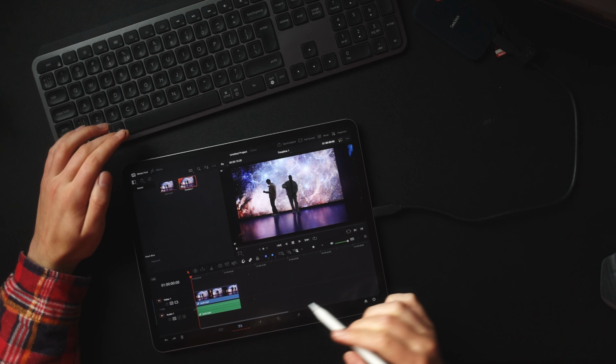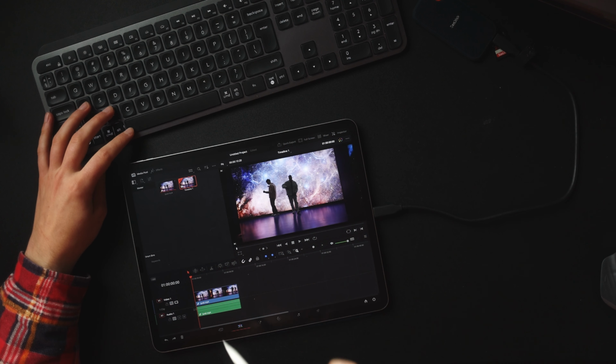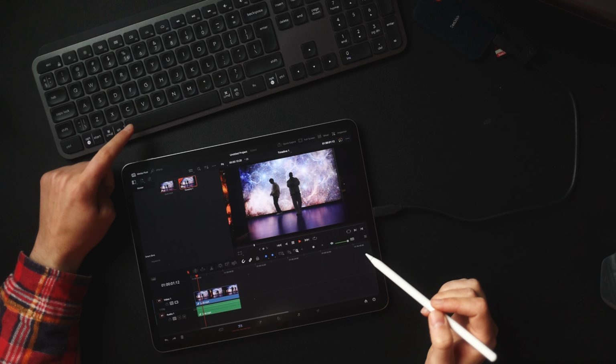Davinci Resolve iPad Studio version costs around $100 US. If you guys know that, please let me know in the comments down below, because I really don't want to buy it if I cannot use my RAW format in here. I converted one of my RAW formats to MP4 and MP4 plays just fine.